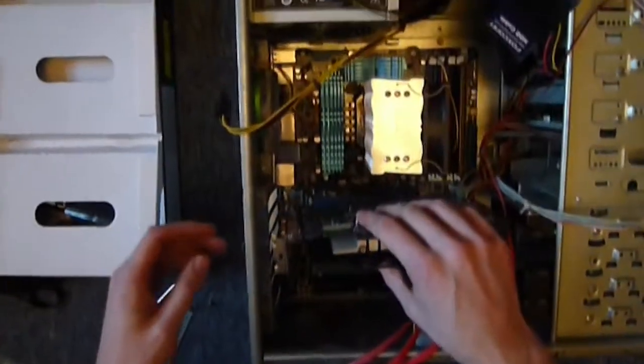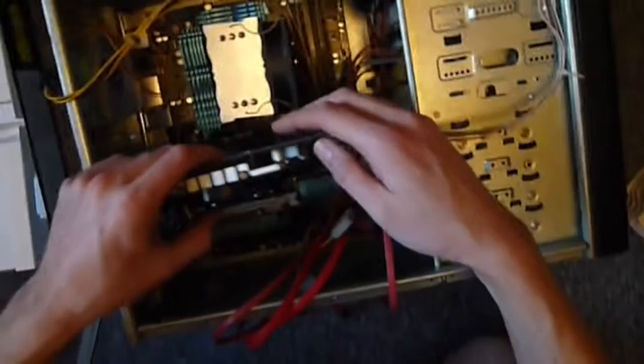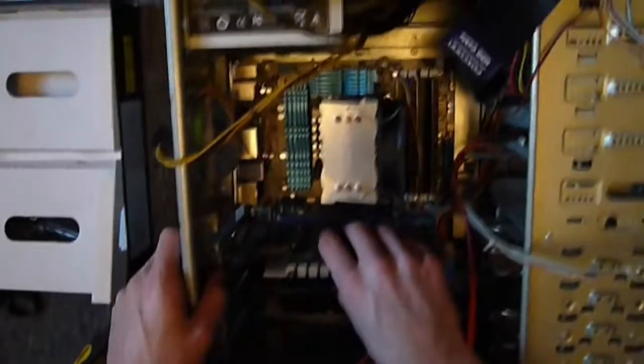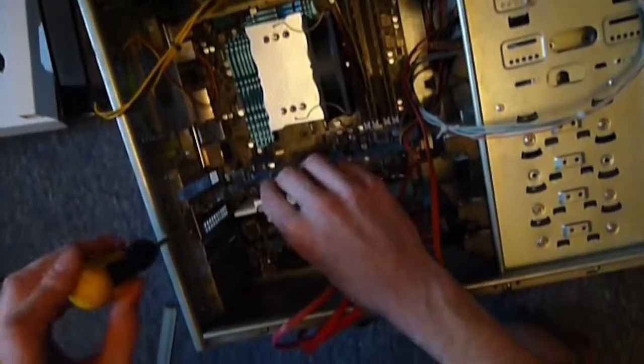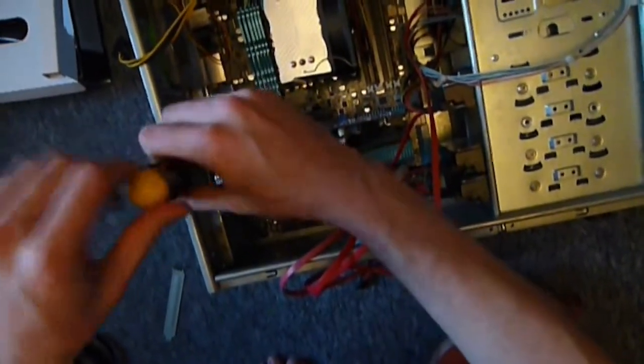Take our graphics card. Mind it doesn't foul on power cables. This is going to be the slot for my graphics card. Just line it up. Oh, I didn't even need to take that other one out. Line it up gently. Apply even pressure across the connector, and get that into place. Now over here, I've got a couple of screws. Just locate them in the holes, and it helps to hold the graphics card in place when you're plugging in and unplugging your monitor.